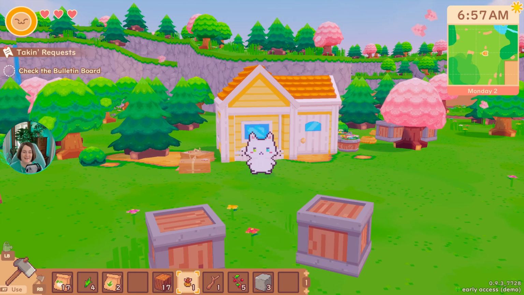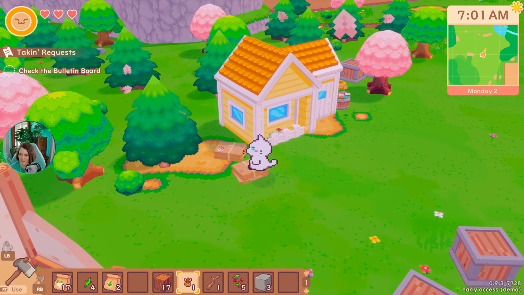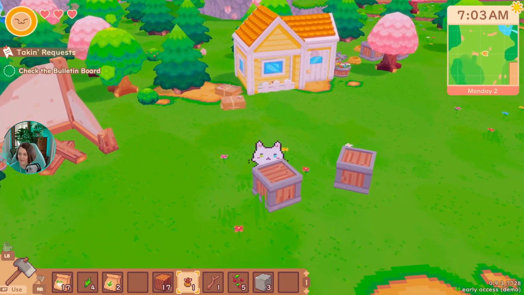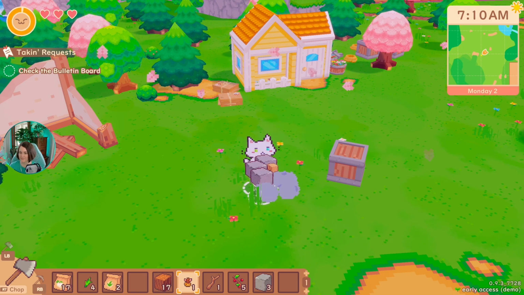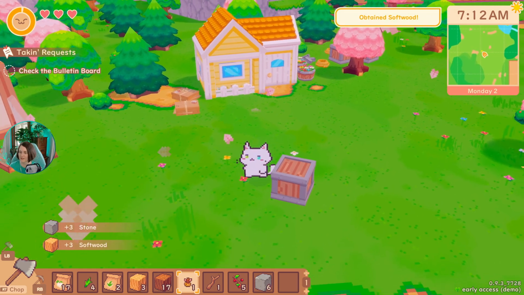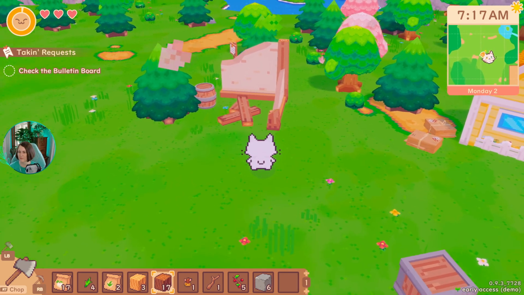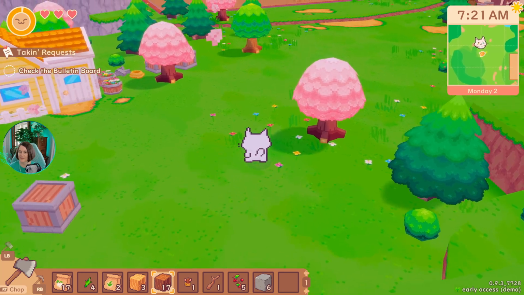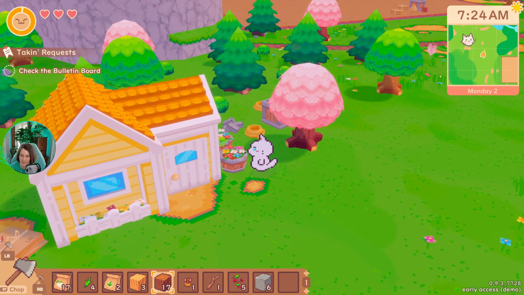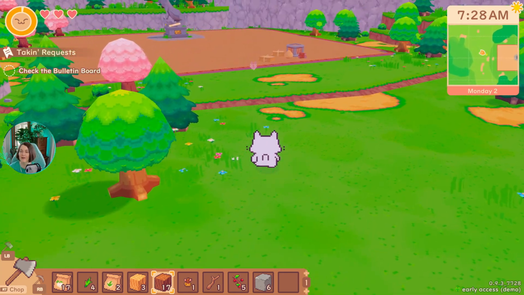Our next task is going to be checking the bulletin board if we can find it. But what is all of this stuff around here? It looks like cardboard. Do you think we can do anything with our tools? Yep. What kind of wood can we get from these crates? Stone and softwood. We also have hardwood. So the hardwood I think we got from the cherry blossom trees. Hey, there's our friend. Morning, it's breakfast time. Oh, these are little flower pots. Those are really cute.